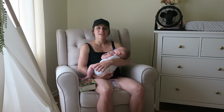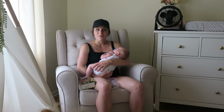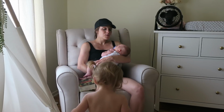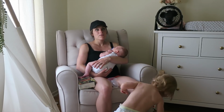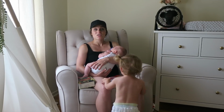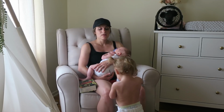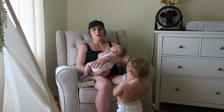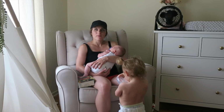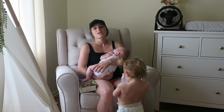So this being my second kid, I'm gonna kind of scream and hope that you can hear me over her. This being my second kid, I went through a phase where I was super connected to him because I was changing him and feeding him and having to help him all the time. And Grayson was on Scarlett duty, and so I went through a phase where I just felt really disconnected from her, and I really missed her, even though I was spending all my time around the kids.